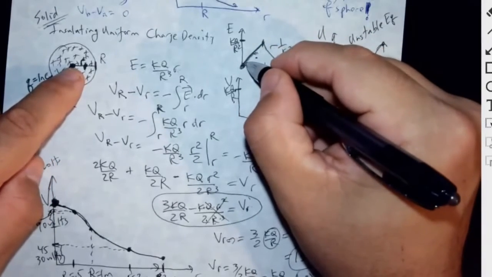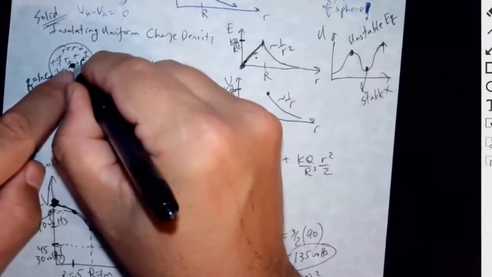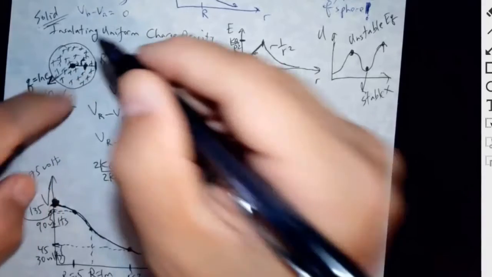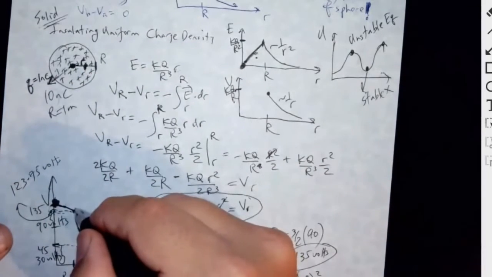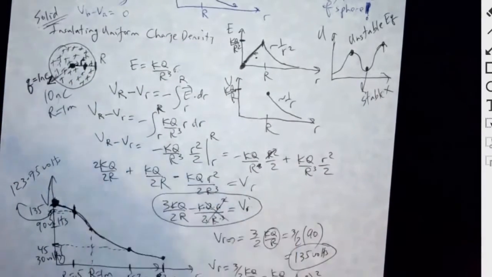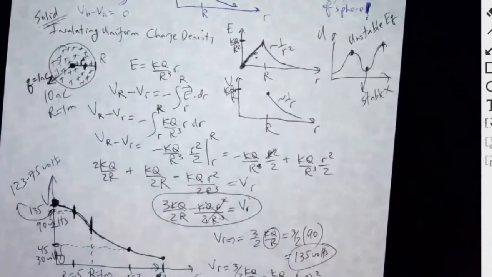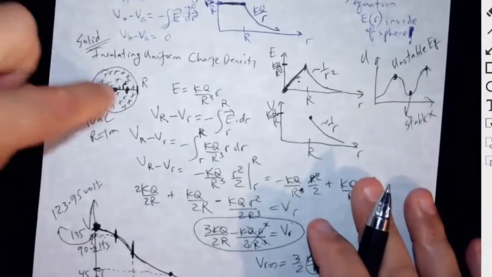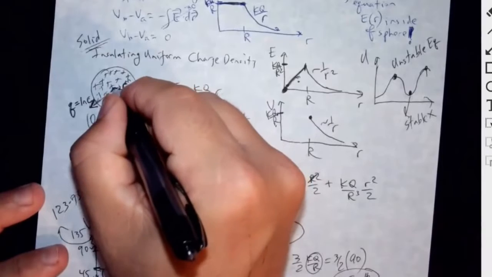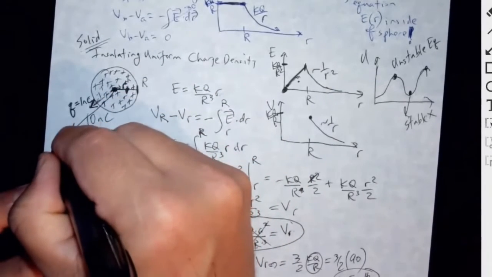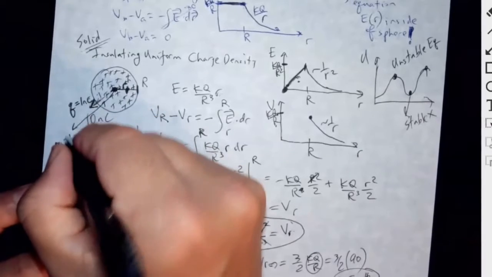But if I place it here a little bit, it's going to be pushed, right? So I can say, what is its speed when it reaches the halfway mark? Or what is its speed when it reaches the surface? You see? So then the mass of that object would have to be given to you. Let's say the mass is 1 gram.